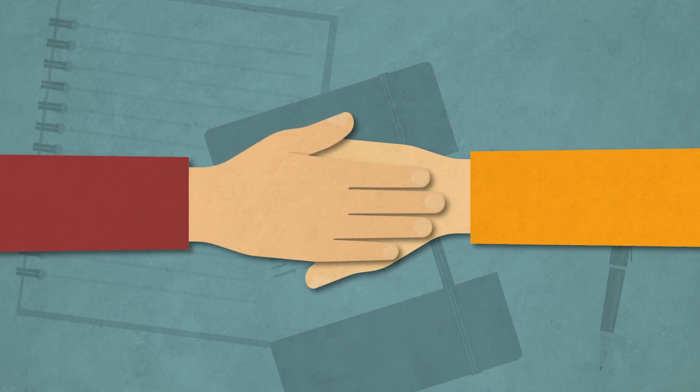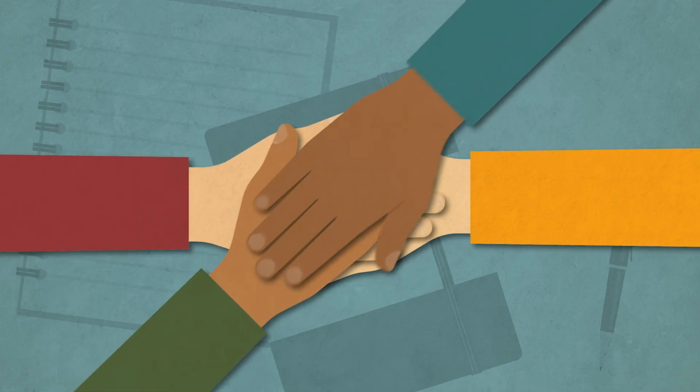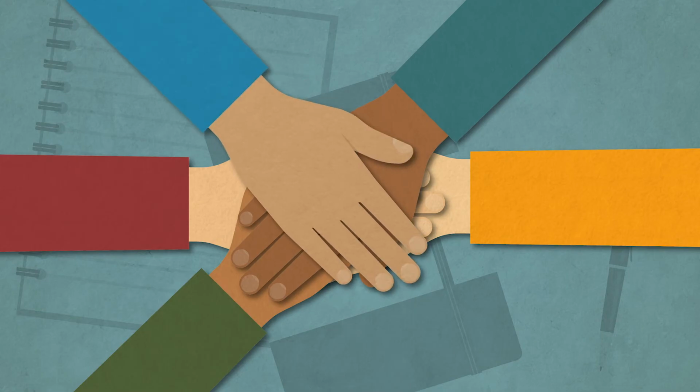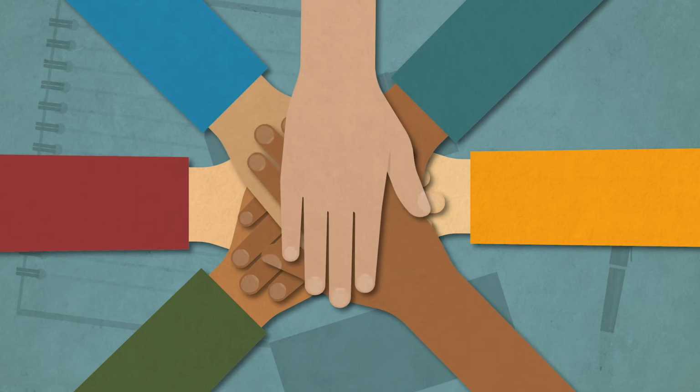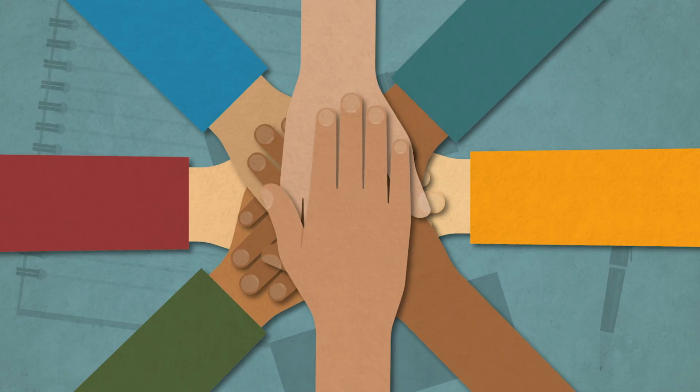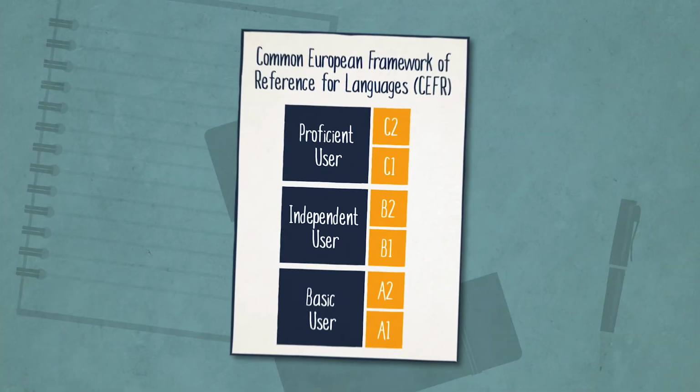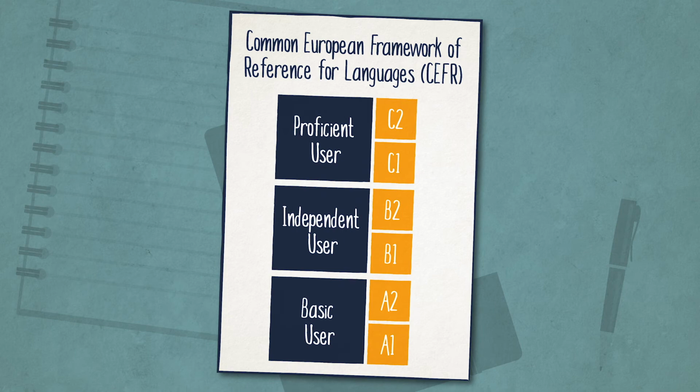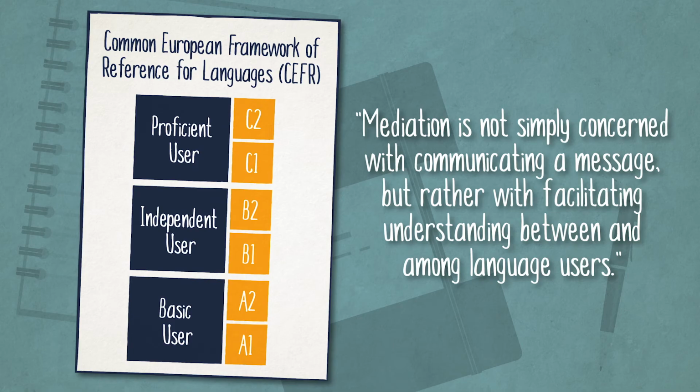Finally, because our classrooms are inclusive and interactive spaces, we must communicate clear expectations for respect and model behaviors that create a safe climate. As teachers, we also model skills in mediation and cross-cultural communication. According to the Common European Framework of Reference for Languages, or the CEFR, mediation is not simply concerned with communicating a message, but rather with facilitating understanding between and among language users.